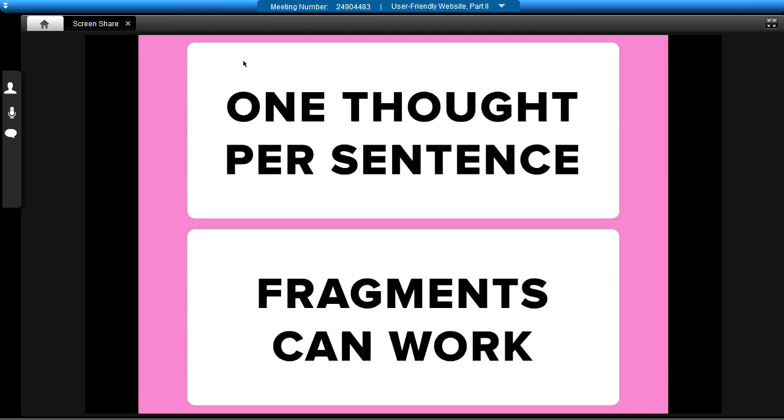One thought per sentence. Writing sentences that are too complicated can lose people if they are scanning around. And sentence fragments are totally okay. Some folks think that this means you need to dumb down the writing on your website. I really don't see it that way at all.